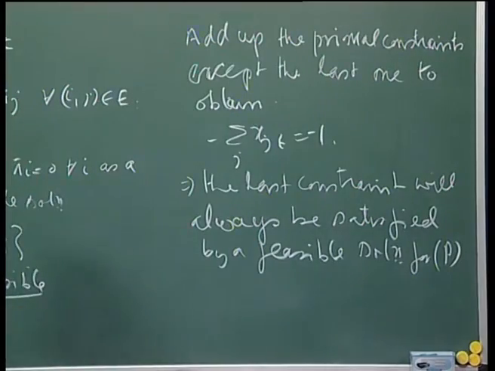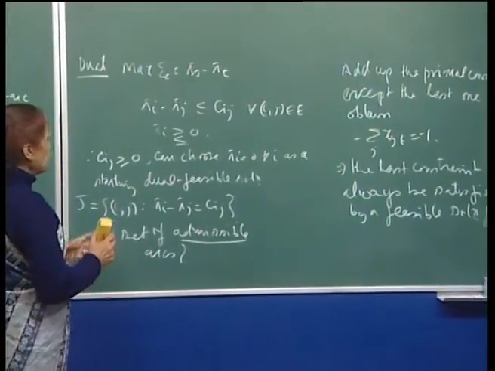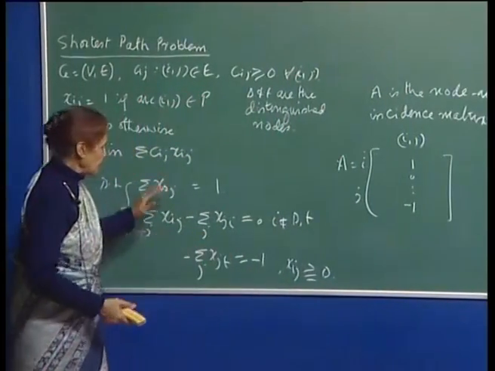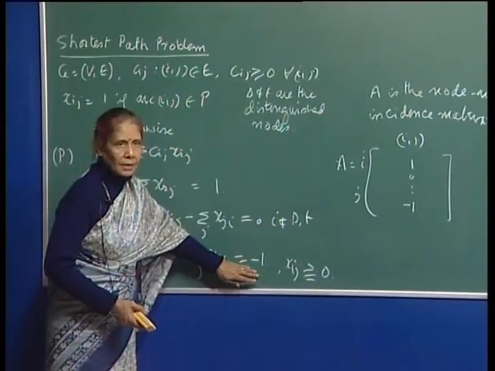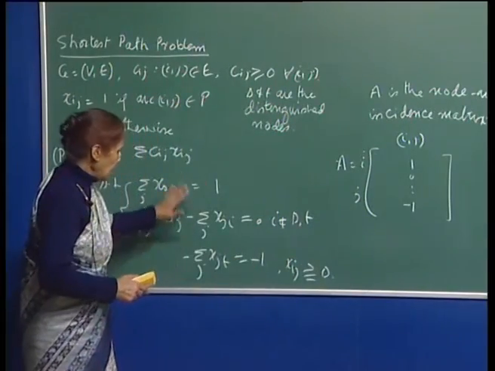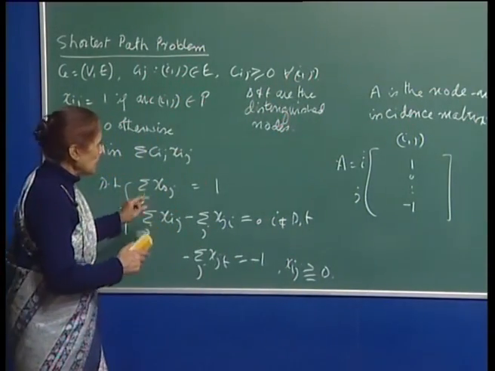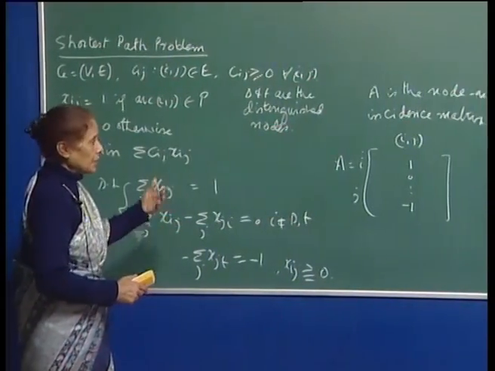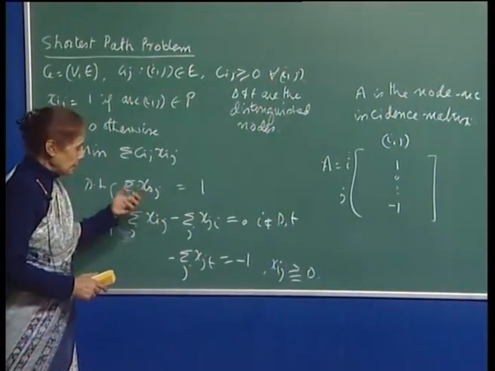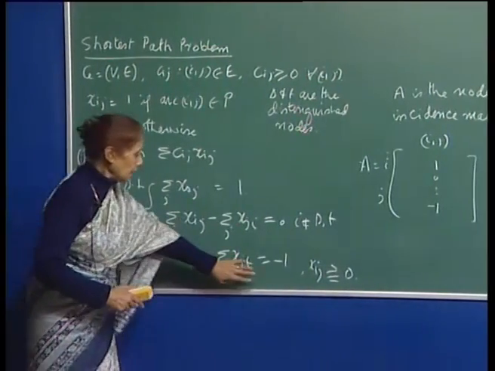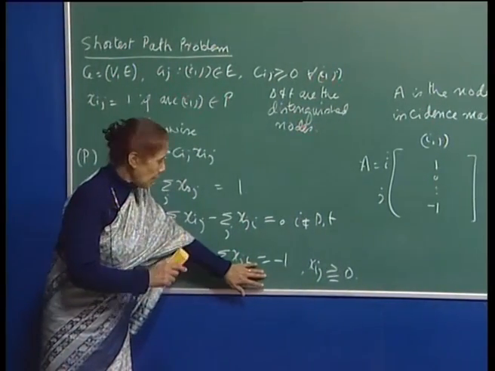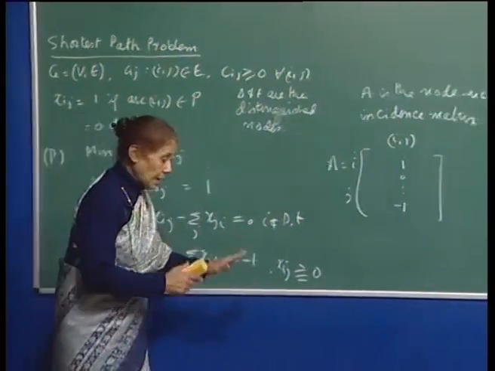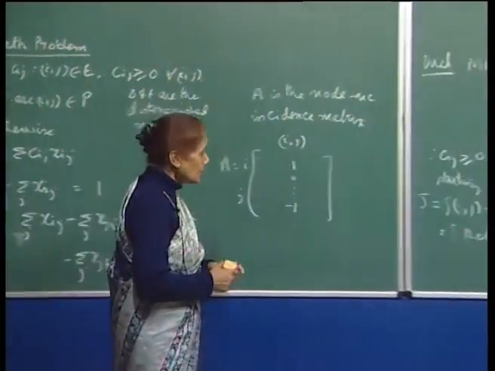So, the idea is that we will ignore this constraint, because as long as I do not have a feasible solution, it will not be satisfied. I obtain a feasible solution only once I obtain a path from S to T. While I am constructing a shortest path from S to T, this constraint will not be satisfied; it will only happen at the end. So I will simply ignore this, but I have to maintain the complementary slackness conditions.